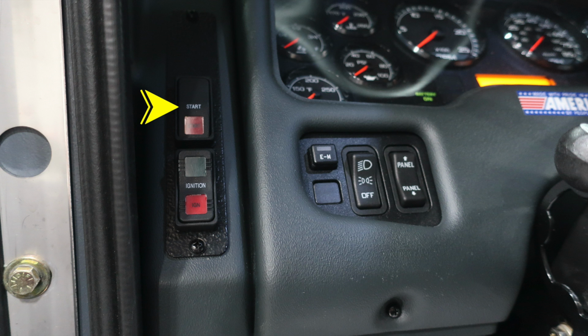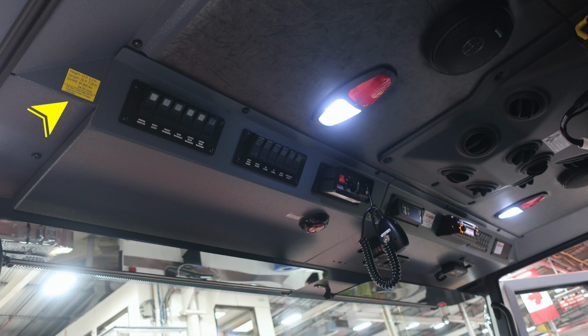Moving just inside of that location, you'll find a switch labeled EM, which stands for Emergency Master. This will activate all of your emergency lights or disable those emergency lights. Just to the right, you'll find your headlight and parking lights. And then to the right, you'll find a panel switch indicating to increase or decrease the intensity of the panel lights.